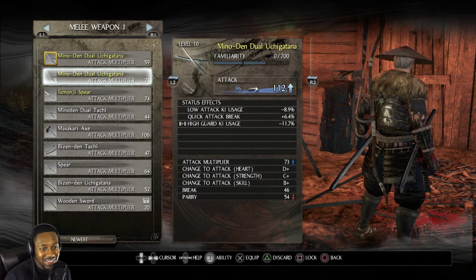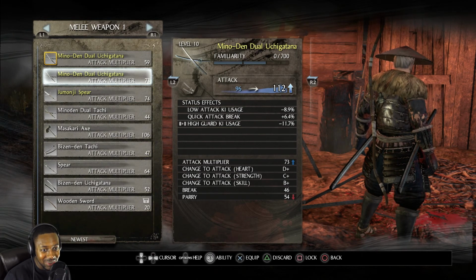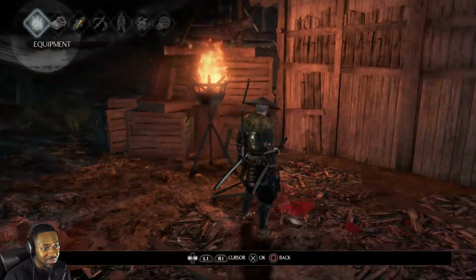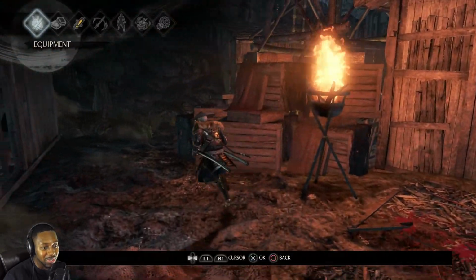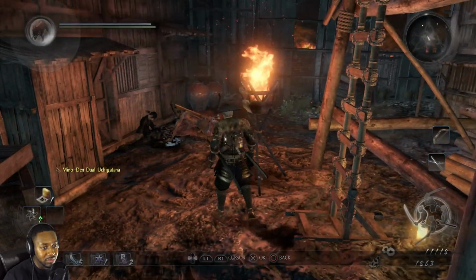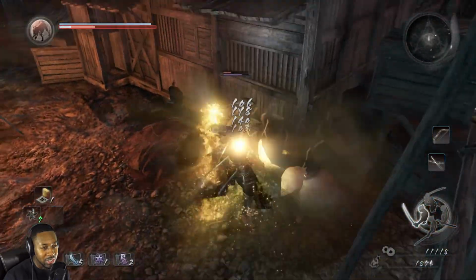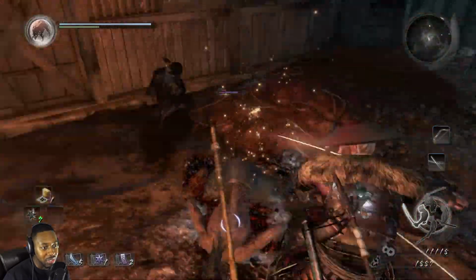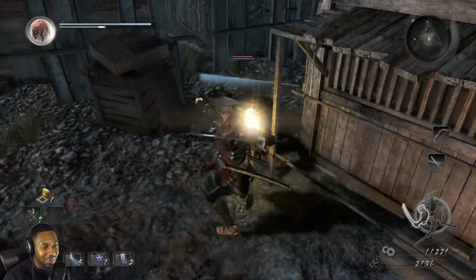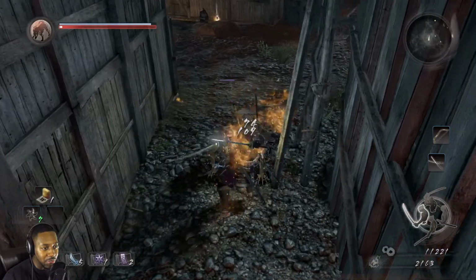Woohoo! Let's go, baby. That's what I'm talking about. Let's go. Oh my goodness, that's beautiful. That is beautiful, beautiful, beautiful. There it is. Now we're doing more damage. Now we're doing it. Let's go. I want to see what setting an offering does.